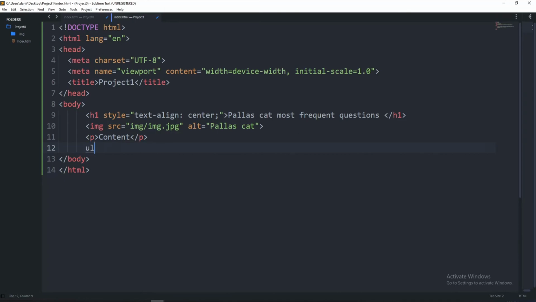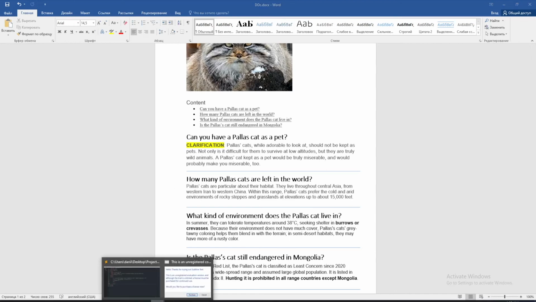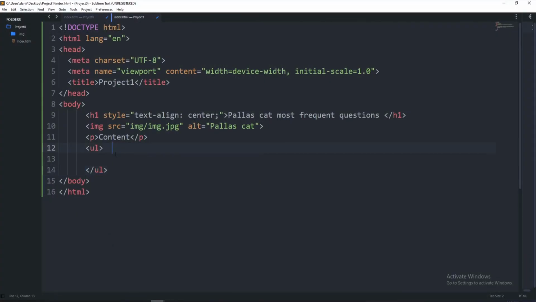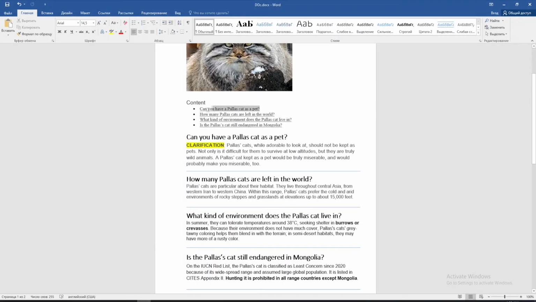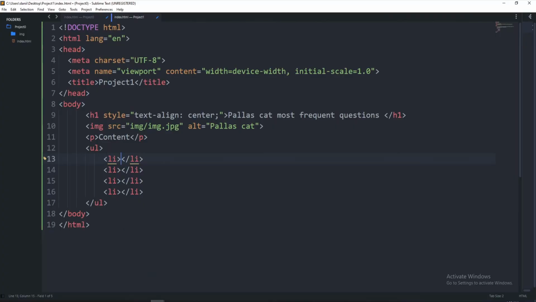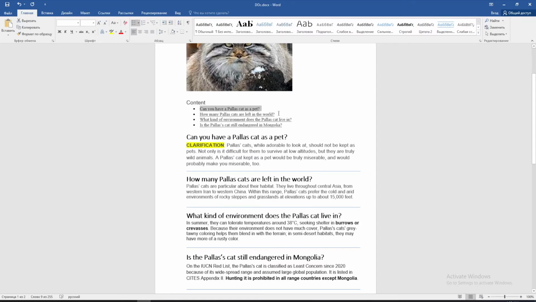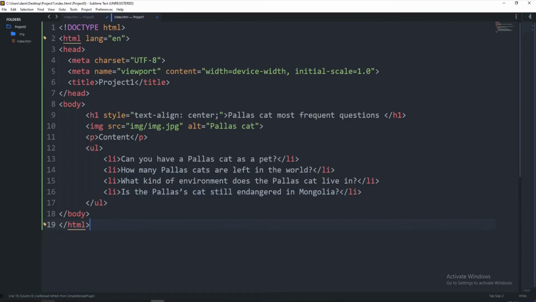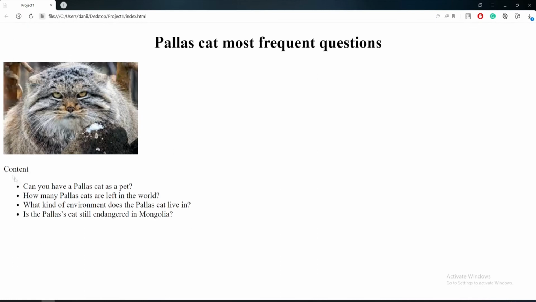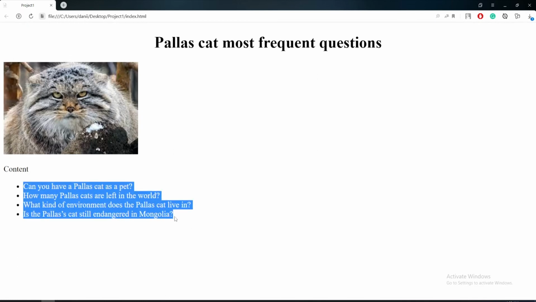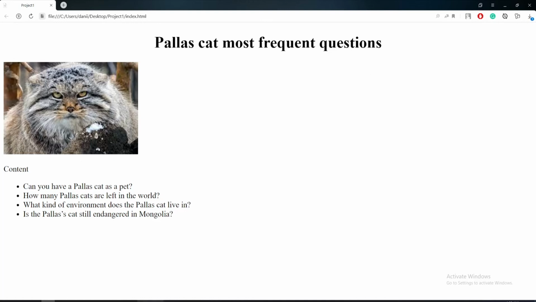Let's write UL and for list inside. Let's just copy this text. It's nothing hard right now. We just copy the text. Okay, and let's check how it works. Content and unordered list. Okay.